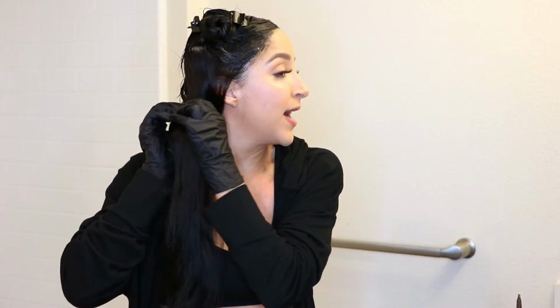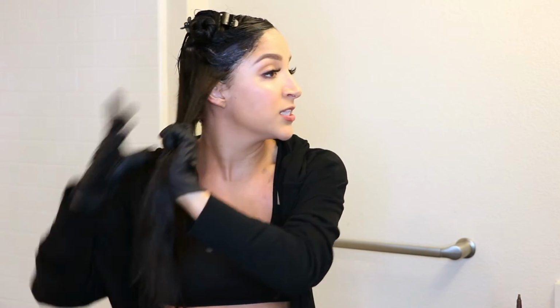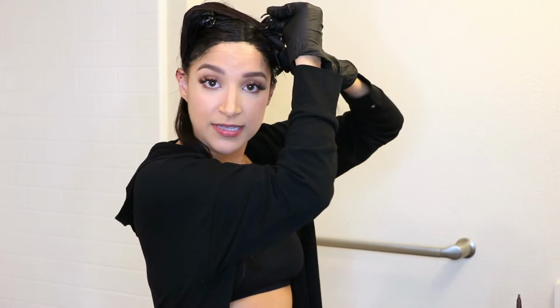And another tip is just to start in really small sections. So when I'm working on the back side of my hair, I'll just take a really small section. I'll take the rest of the hair and I'm just gonna clip it up to the side. That way it's out of the way and I'm only focusing on one piece at a time.